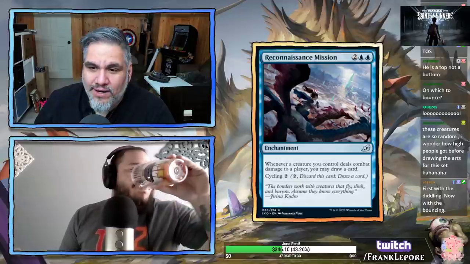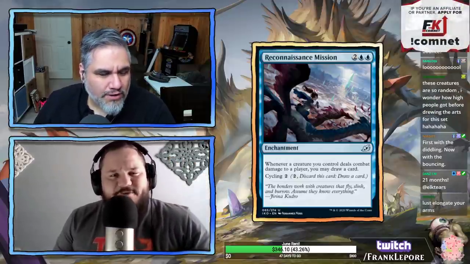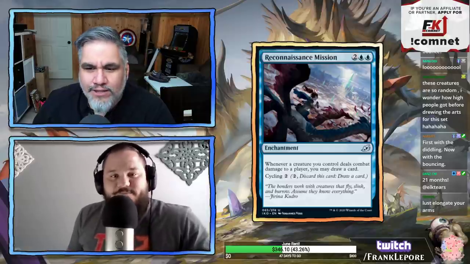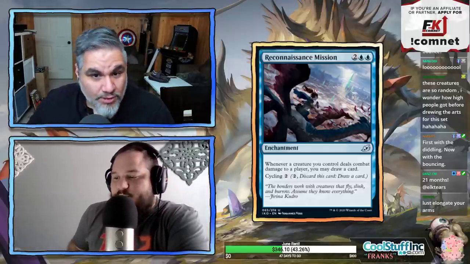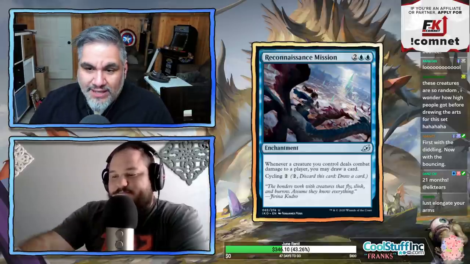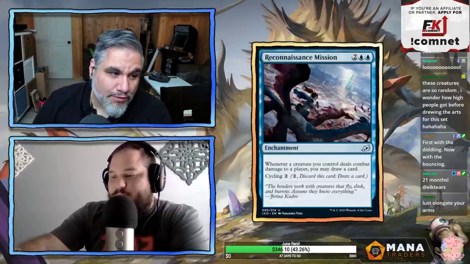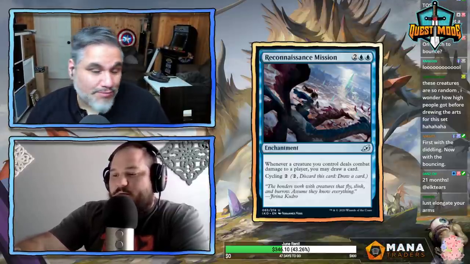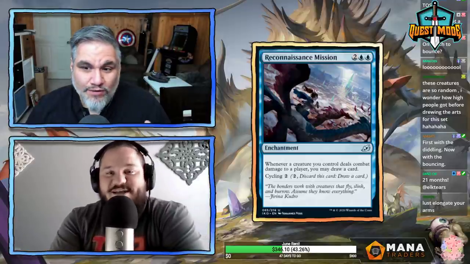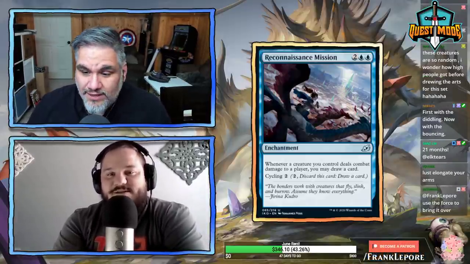It reminds me of Thopter Spy Network. I was gonna say Thopter Foundry, but yeah, Thopter Spy Network. There's a lot of 4 mana blue enchantments that affect your entire board, like when you attack, it's gonna do a certain thing. It's not looting; you just draw the card, and it's not whenever any number of creatures deals combat damage. So if I attack with 3 guys and they all get through, I'm drawing 3 cards. Yeah, this card seems really good.